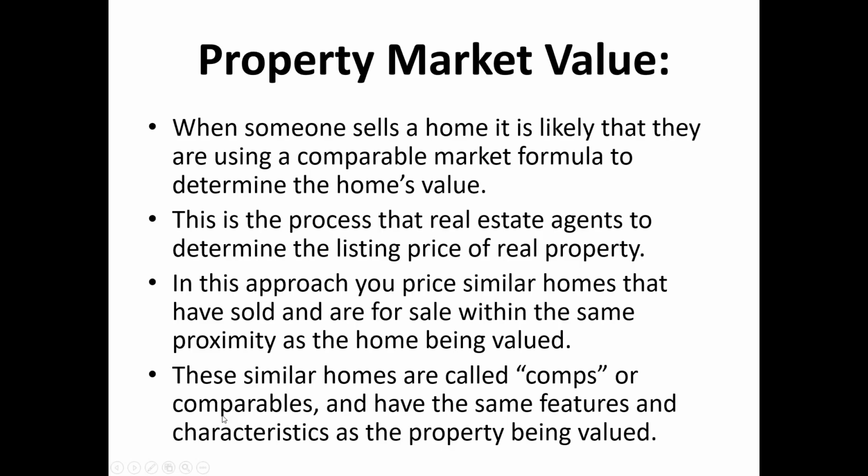Yeah, this is kind of one of the first things I learned when I became a real estate agent, before we got involved in tax sale investing, was how to evaluate homes using a comparative market analysis. Essentially, we're evaluating similar type homes that are for sale or currently sold within the area that are similar to the property we're looking at. A lot of times we call these comps or comparables within our trainings. And that's something we're going to do on any one of these properties that we're researching.